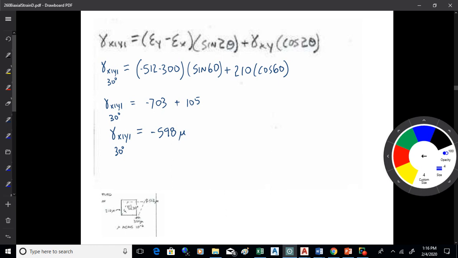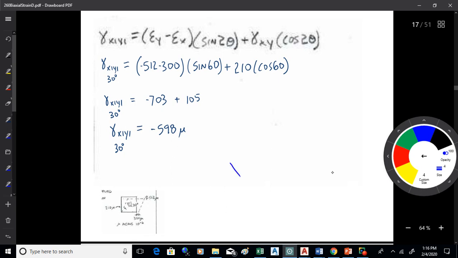Now, we always like to sketch up what's happening here. Strain is very much about deformation, so we can come up with a deformation sketch. I've got a little element there, the original square element at 30 degrees, shown in there. So we could figure out what that might look like after the strains occurred. So what we have there is an element at 30 degrees, so I've just drawn that in there. Keep in mind that this reference angle is no longer with the vertical. With strain, it's with the horizontal.